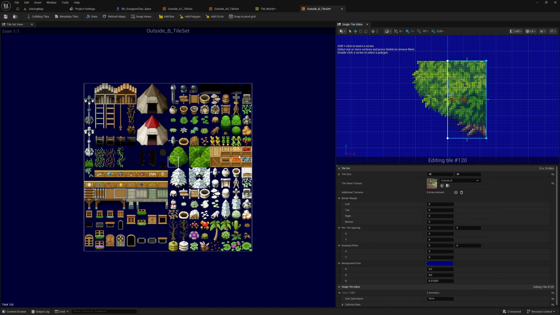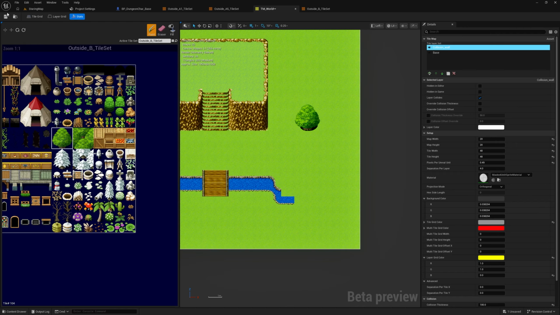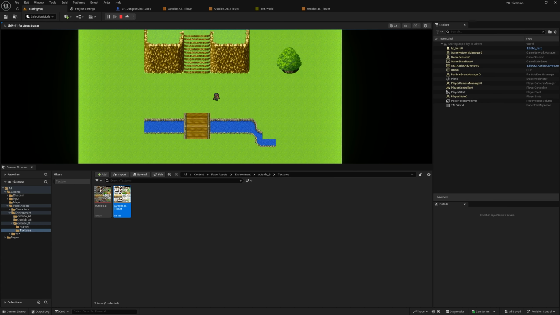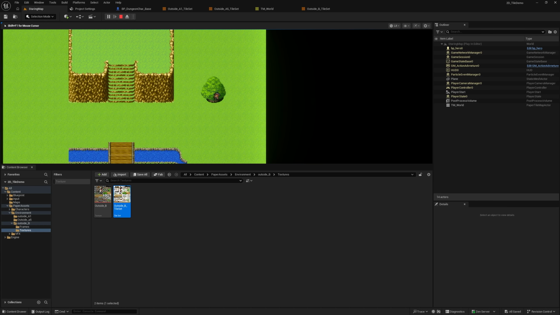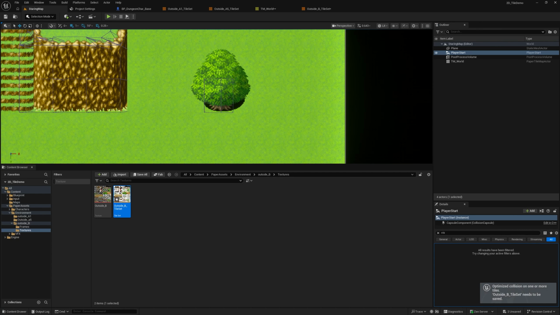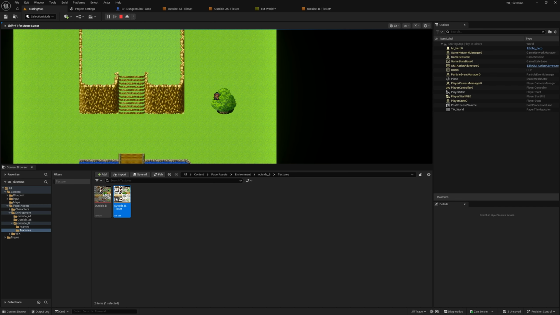But the problem with this, in fact, we can even do add box collision here, right? Paint this guy like that. And technically you wouldn't want collision there, but we've got a bit of a problem. Because if I were to leave that there and hit play, walk over here, it won't really work the way we intended. So obviously, make sure I refresh the map. Sorry, and then I can right click and say play from here. There we go. So I blocked the player, but notice how the player walks on it.